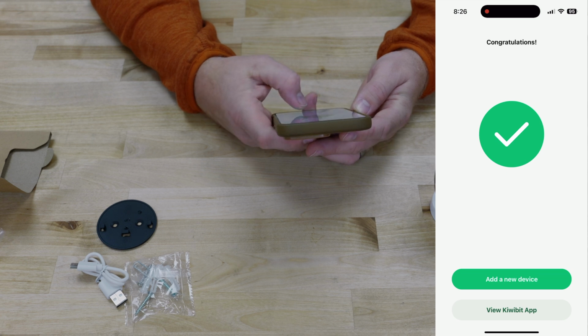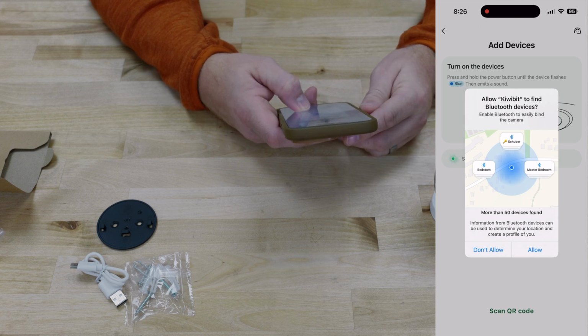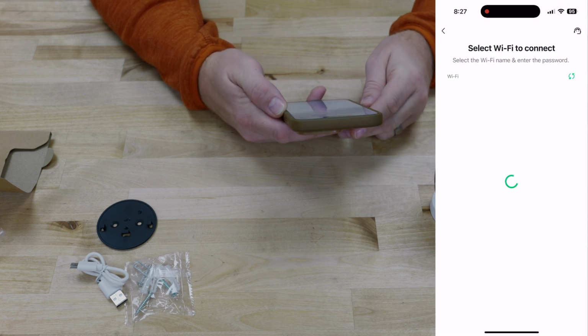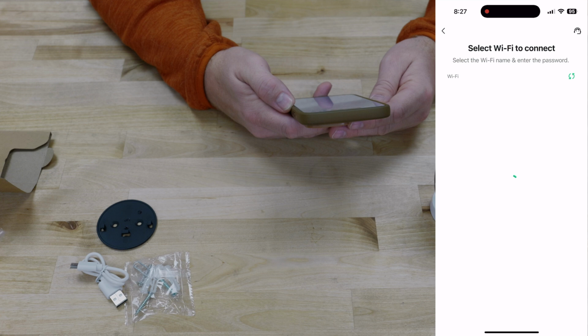So now we're gonna go ahead and hit this add new device. I'm gonna allow Bluetooth. I'm gonna hit allow, and allow it to see my local networks. There we go. You can see the battery cam 1. I'm going to go ahead and select that. And now we're going to choose my Wi-Fi to actually connect to once it updates here.